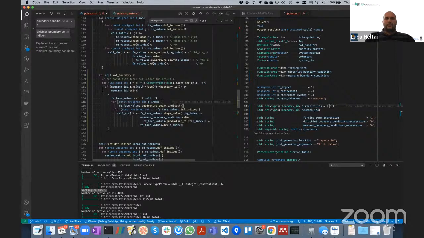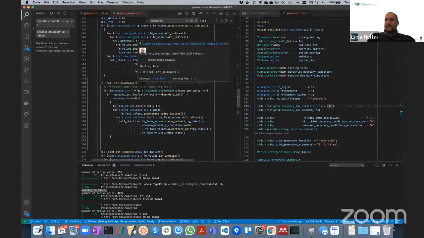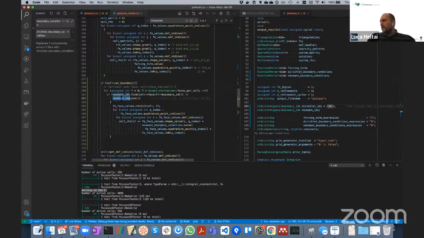Okay, so let's try to understand what is happening here. After I've assembled the right-hand side with the forcing term, there was this part over here, I check if the cell is at the boundary. If it is at the boundary, I loop over all faces and I ask whether the face boundary ID is equal to something which is contained in the Neumann IDs that I'm trying to integrate for.